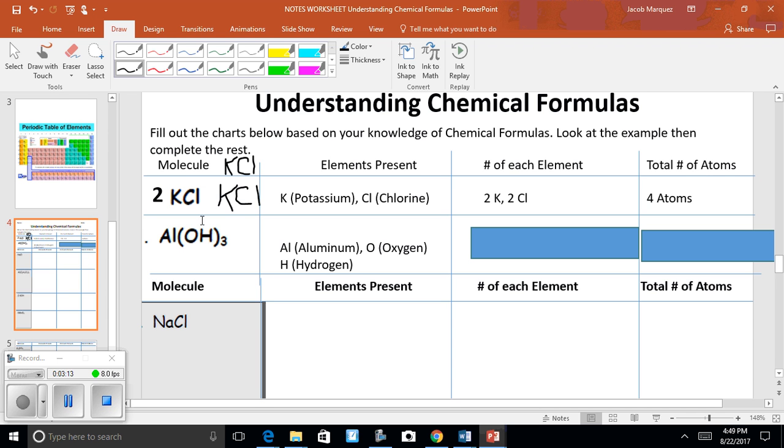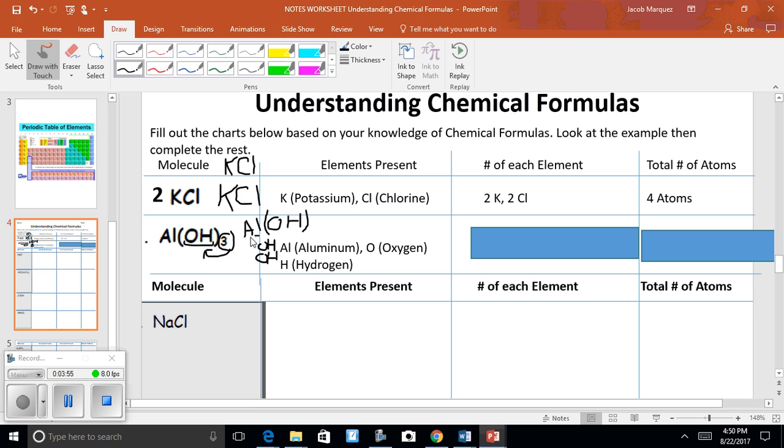All right. So once again, we have an Al. Okay, we have one Al. We look at the subscripts. We have one O in here and one H in here. So you have this OH, and that's in the parentheses, right? Now they're all attached, those O and H attached to each other. Now this subscript applies to the OH, whatever's in this parenthesis. So there's 3 of these OHs. There's another OH, another OH. There's 3 of them total.